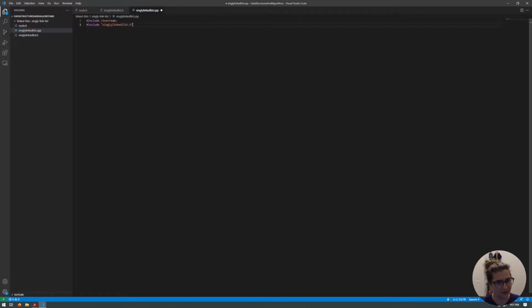singly linked list.h. So at the top of this, I am going to leave a spot for us to write our destructor, but we'll write our destructor after we do our insert and deletes, because then the destructor is going to make more sense.